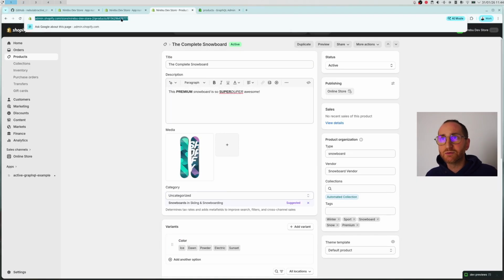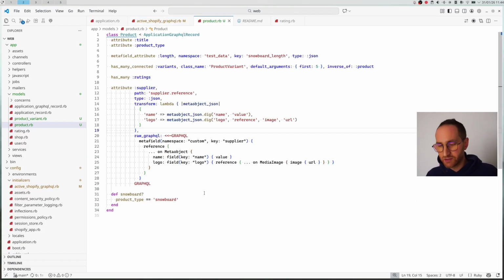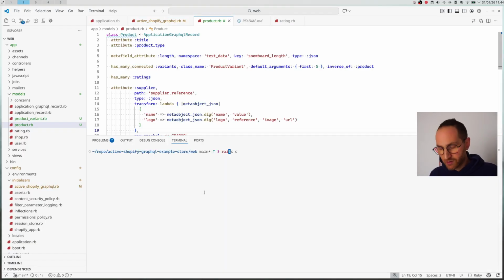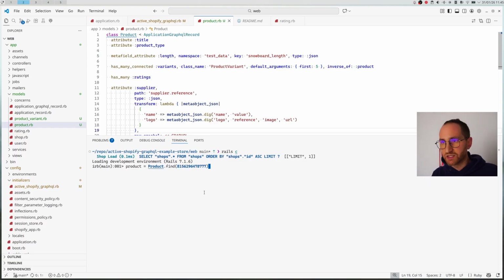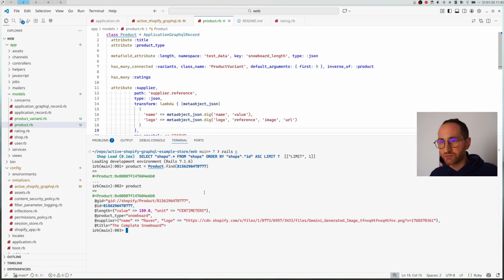So if I now query again this particular product, let's load the console again, product = Product.find, paste the ID, it should automatically load also that attribute. And as we can see, we now have the supplier attribute in the product payload.